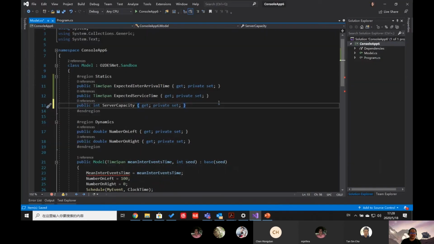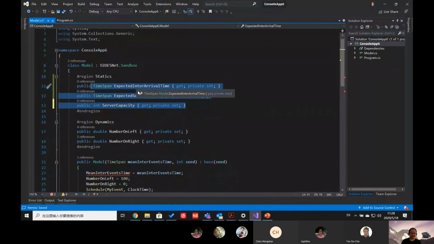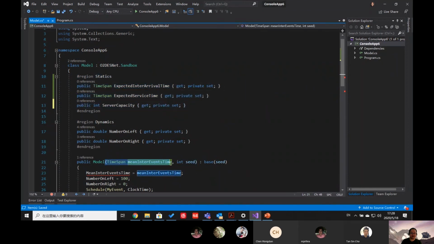Okay, so now I want to show you the way we come up with these static properties. Every time, we are doing the static properties in this way. In the case that later the constructor has multiple parameters instead of one, it becomes a little bit complicated. If we want to add another static property here, we also need to do this configuration one by one. So it's a little bit troublesome.